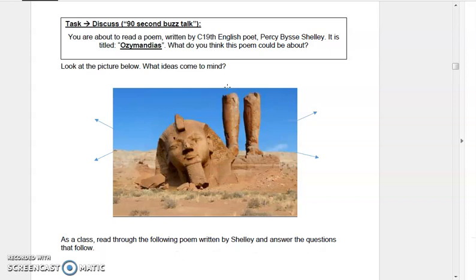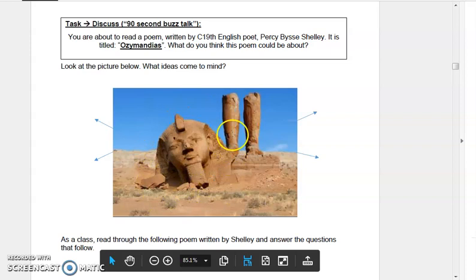The main thing possibly you could say from this is that power doesn't last forever. If you think about the amount of kings and queens in various different countries that they've been, pharaohs for example in this image, the power doesn't actually last forever, does it? Whereas nature, you could argue, does. It continues, and people over time forget about these people.